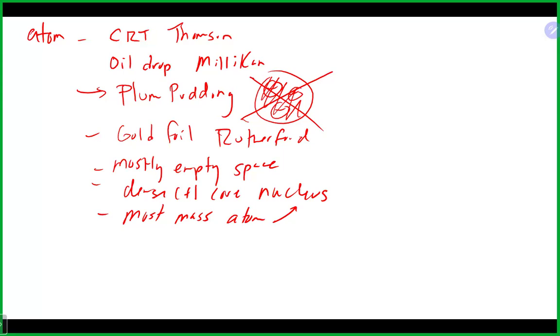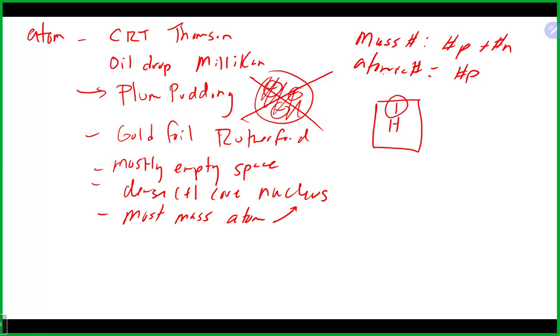And the electrons are out from the nucleus at some distance in that empty space, flying around. We then talked about some other properties of atoms, including mass number, which is our number of protons plus our number of neutrons, and our atomic number, which is our number of protons. Out of the two, remember, it is only the atomic number that you can find on the periodic table, which is the number that is typically above the symbol. And remember, we also talked about that the atomic number's definition is just the protons.